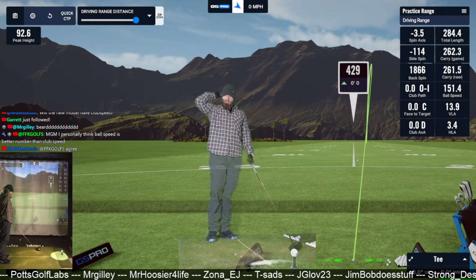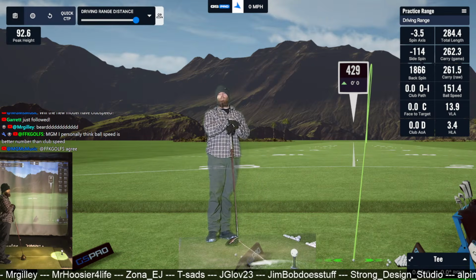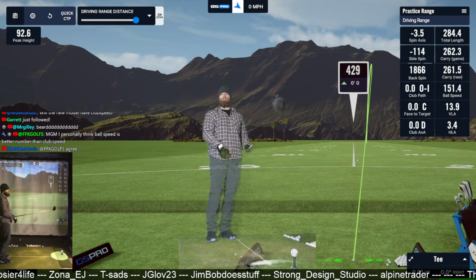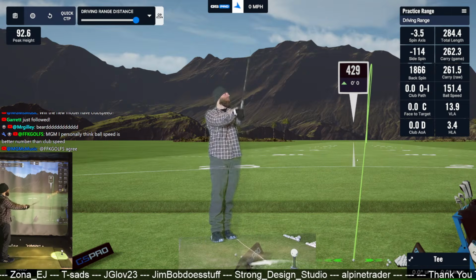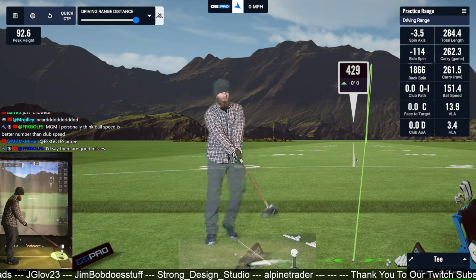But Flying Fat Kid's not wrong, and I think we all agree. Flying Fat Kid also has one of the nicest launch monitors that you can get, so he's got all the bells and whistles. But I think he would probably agree he could be almost as happy using a Square if he needed to.